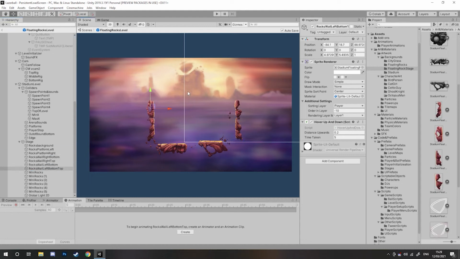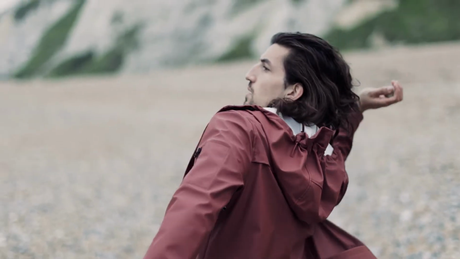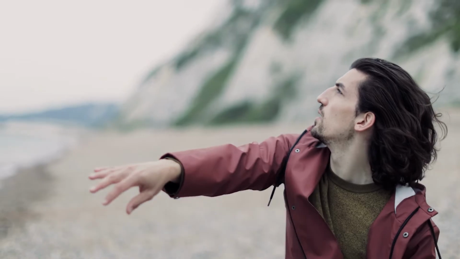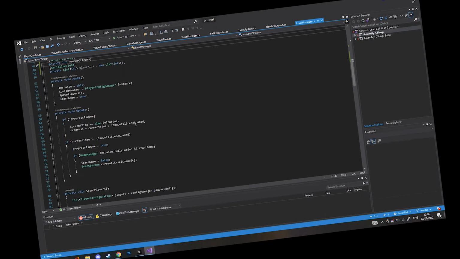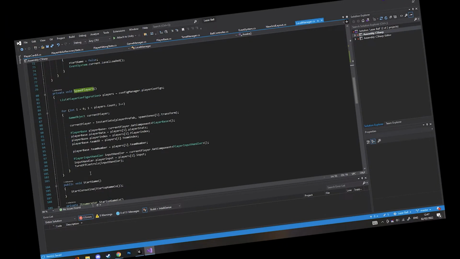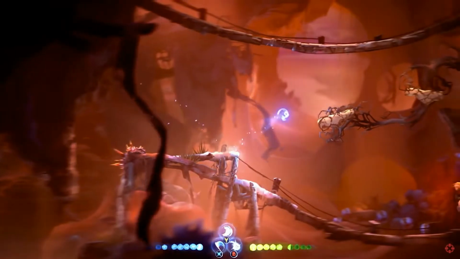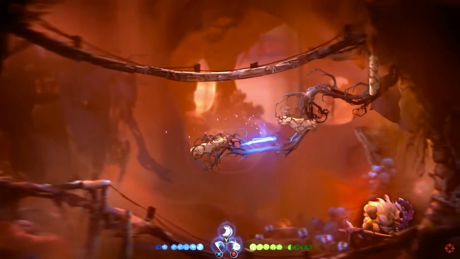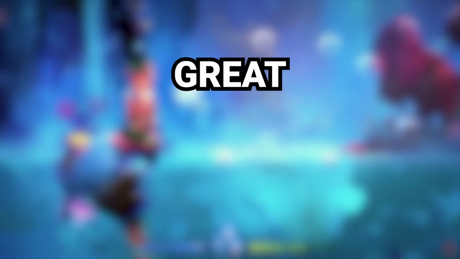When planning out your levels, it can be easy to just chuck all the necessary art you need into the scene and move on with the more important parts of game development. And often, we can be too easily swayed by the idea that all it really takes to make a great looking level is great looking art.